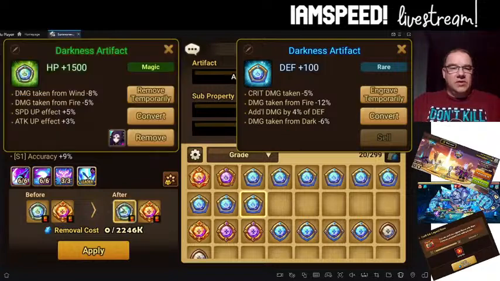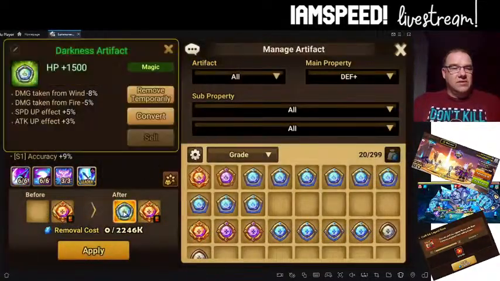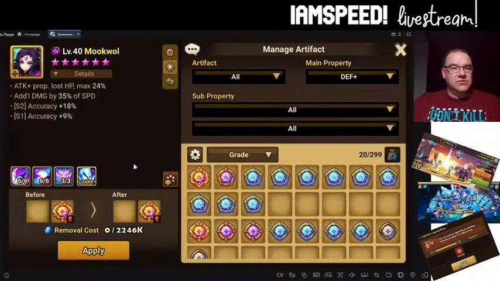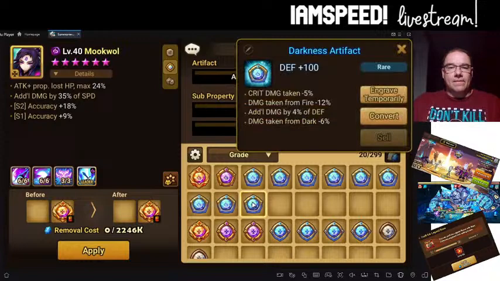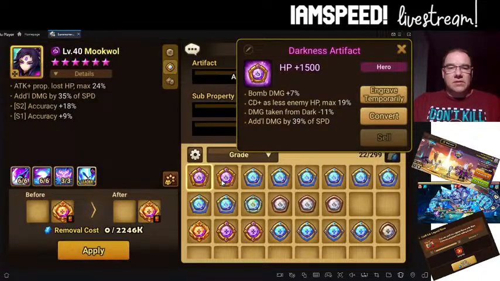Well, this one might make him a little bit tankier. This one's really, yeah. That artifact needs to be sold at a later time. Let's just see if we have anything better in HP. I'm not seeing much here.